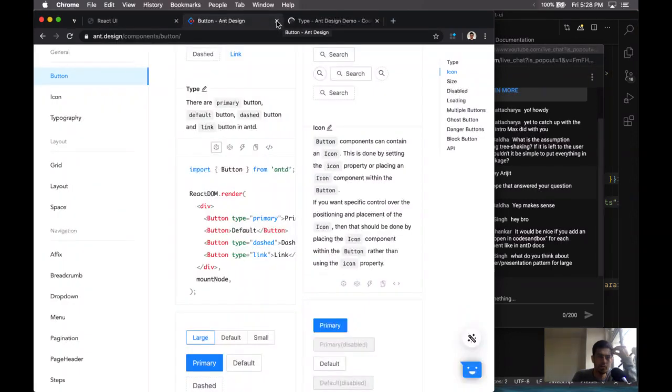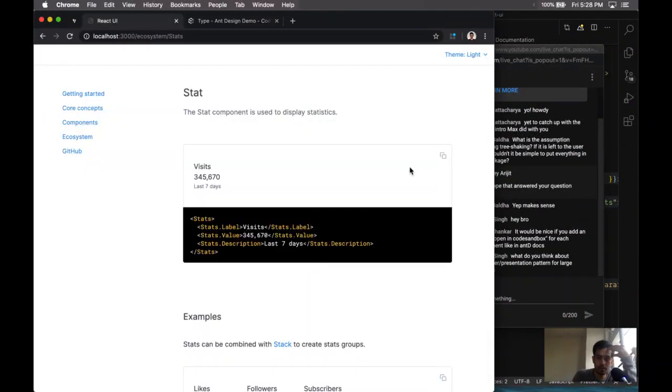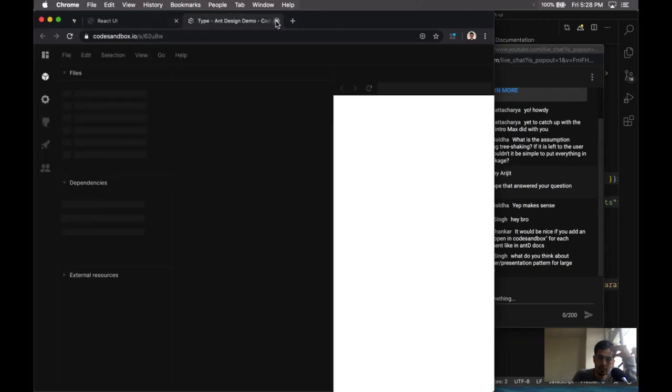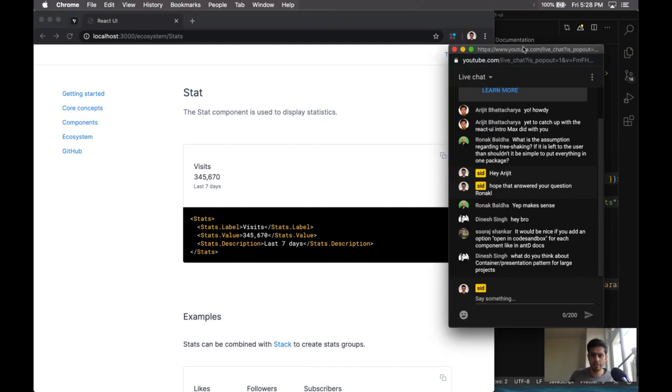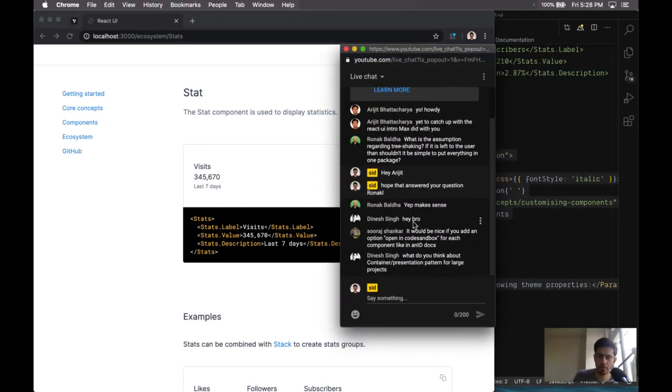I could just add an icon here. And it uses the API, so it shouldn't be too hard. Thanks for the suggestion.